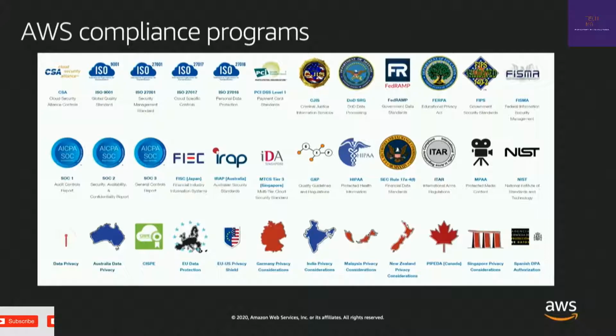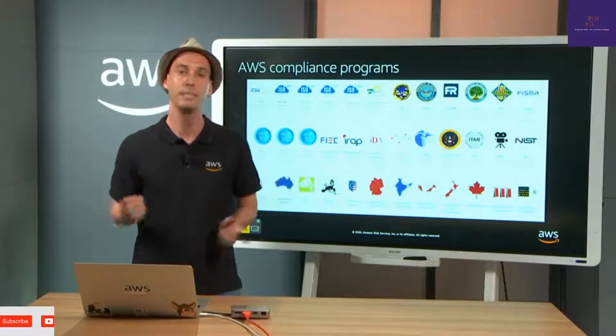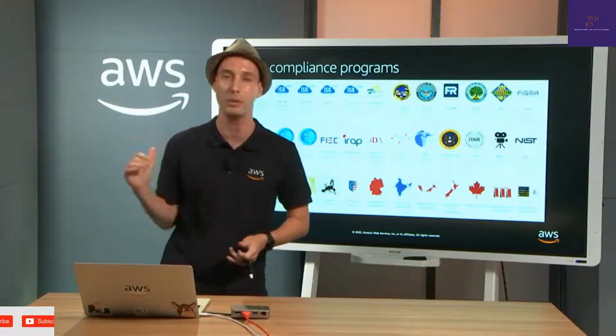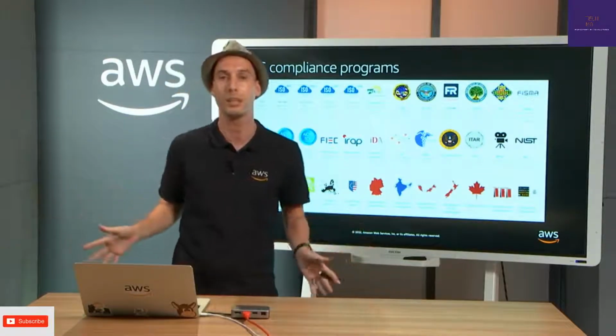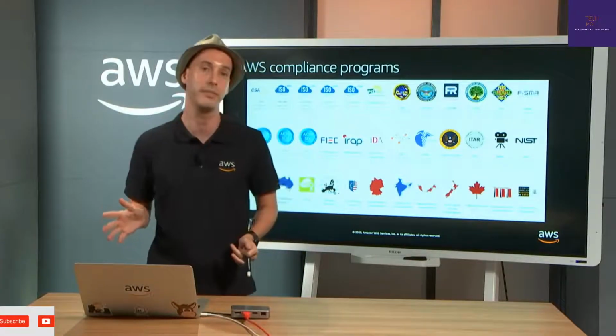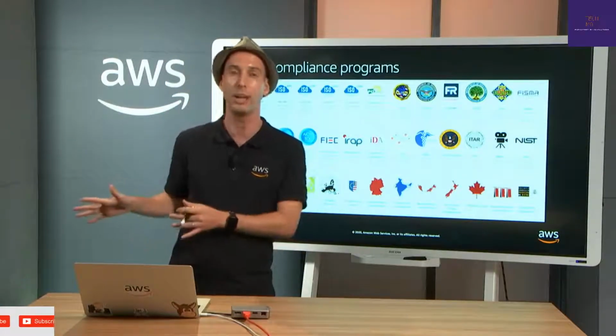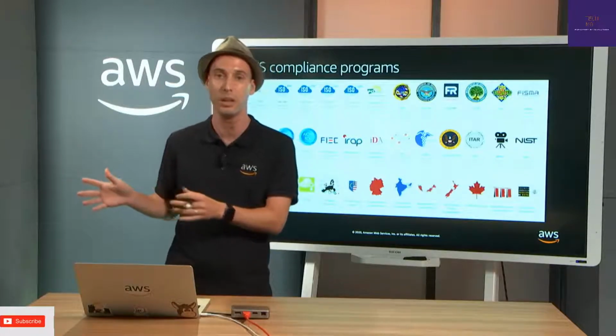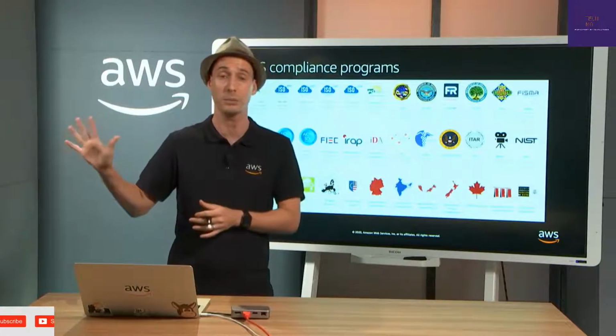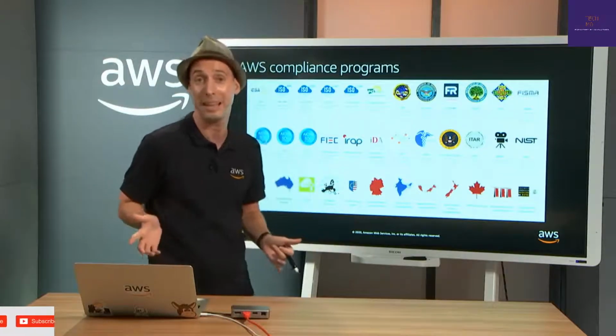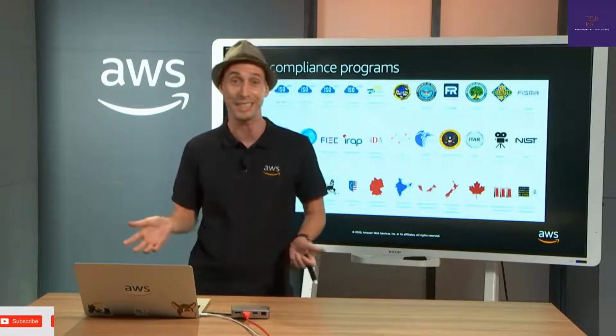And we also have a number of security certifications and compliances from a number of different security providers and auditors, third parties that have standards that we need to meet. And this is one of my favorite things about AWS. The most security-sensitive customers, the things that they demand the most, we meet that, but every one of our customers gets to benefit from that because we don't develop features or capabilities for only a particular customer and make that available only for one customer. What our most security-sensitive and demanding customers want, all of our customers get. So you get to benefit from that even if you're not, let's say, an international bank, for example.